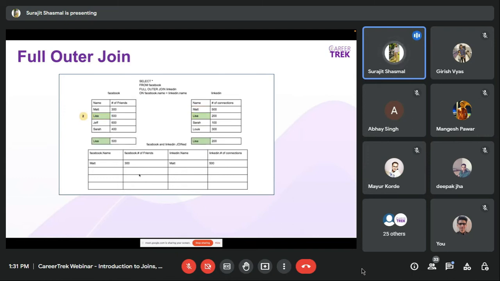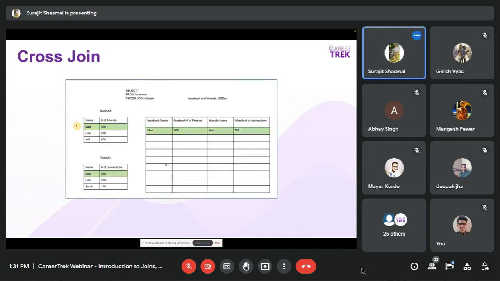Okay then. Now let's look at what is cross join. Cross join simply means there might be scenarios where you want to pair up each record. Suppose I have a class of 10 students and another class of 20 students. I want to give them seatings for examination, and I want to keep 2 people on a bench from 2 different classes. So I want to pair each one of them. This is how the pairing will be done, and I can then select from those pairings. So each record will be paired with every record of the other table.